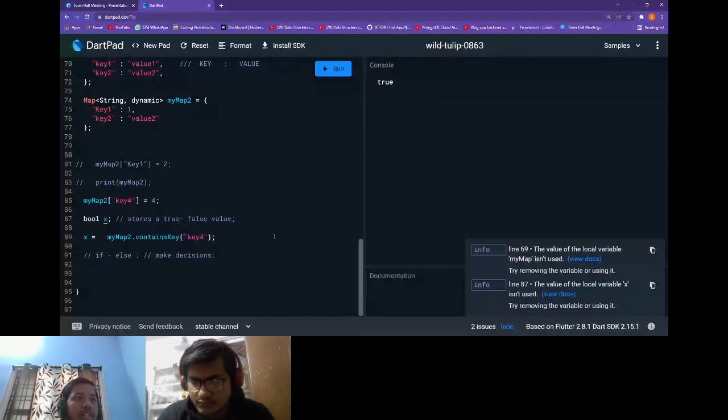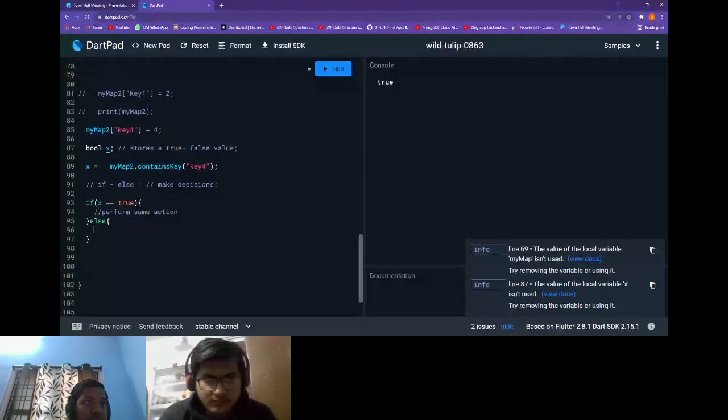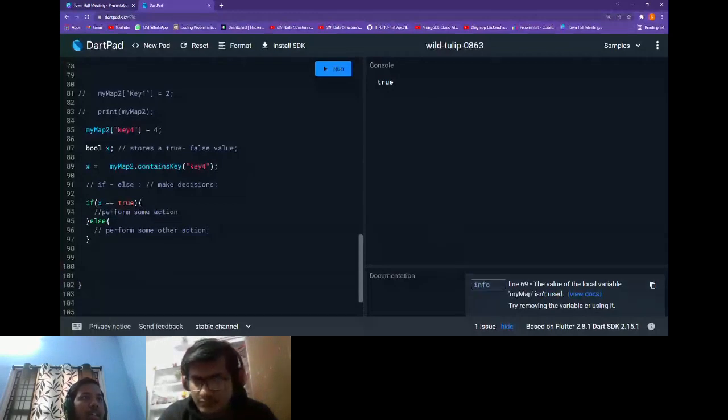Let me make some space here. As you know, the value of x is true. Let's use this actually. If x is true, then perform some action, and else, if it is not true, then we can perform some other action.